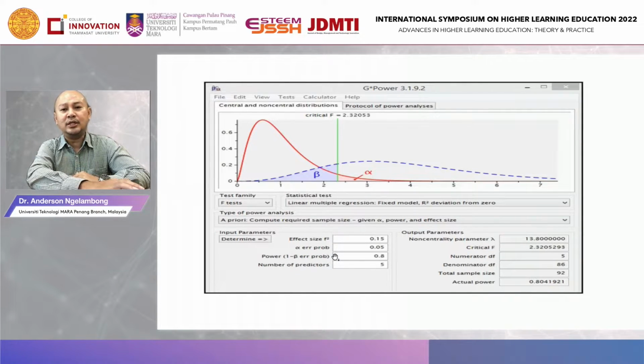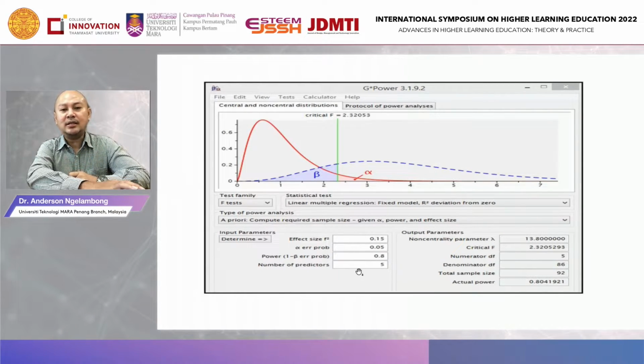Actually, if you go to the software, the software will be blank. You need to key in the input or the information so the software can run for you. Here you can see the number of predictors is stated as 5, so I key in 5. This is based on your research model. How many maximum arrows are going towards 1 endogenous or dependent variable? In this case, there are 5 maximum arrows going towards 1 dependent variable, so I put 5 there.